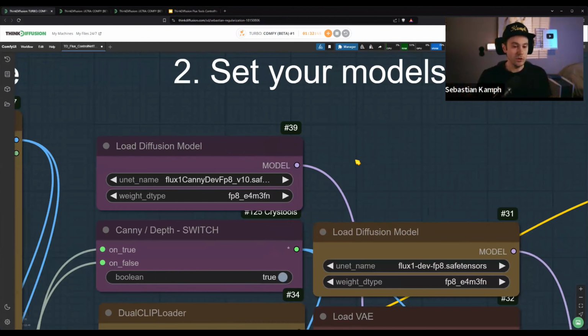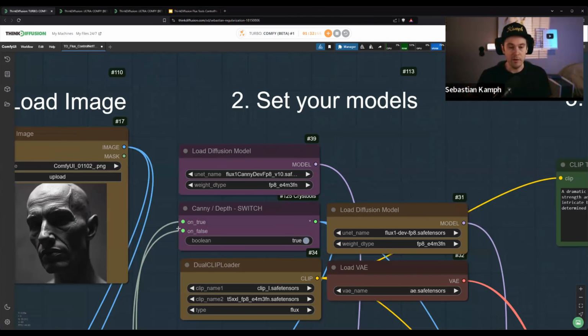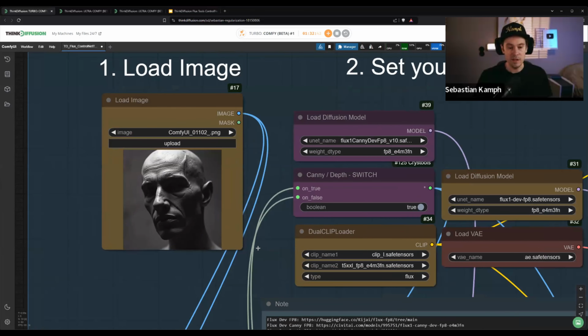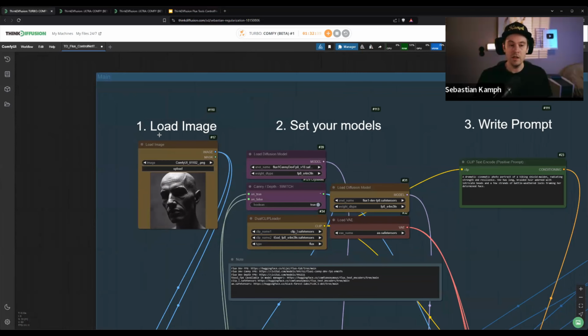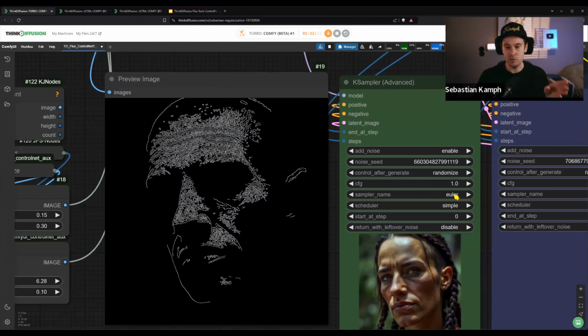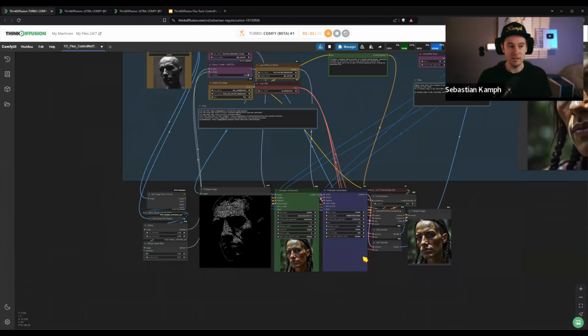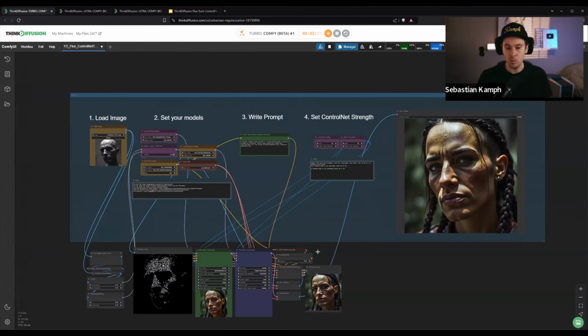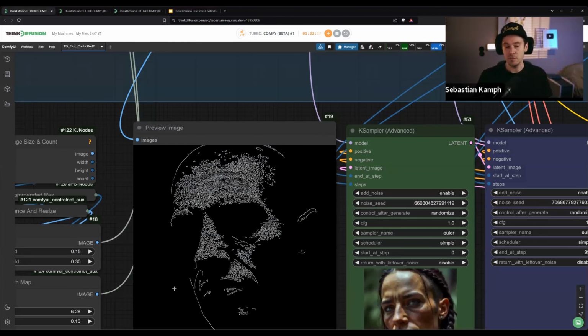So if you were to run an image, this image, for example, that I have here, you would retain everything. And this is the canny preprocessor working. So this would be used as an output 100% too, right? And you would get an image that is, well, looking something like this. You can see, obviously, this image has braids, this doesn't. But if you look at the preprocessor, well, that information is not there. So Flux kind of fills in the missing pieces.